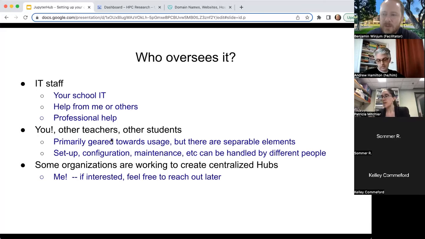You can set up a system yourself, but the configuration and the maintenance can be handled by separate people or by a team of people, or you can even have a student that you trust help you out with maintaining the system or dealing with day-to-day tasks.